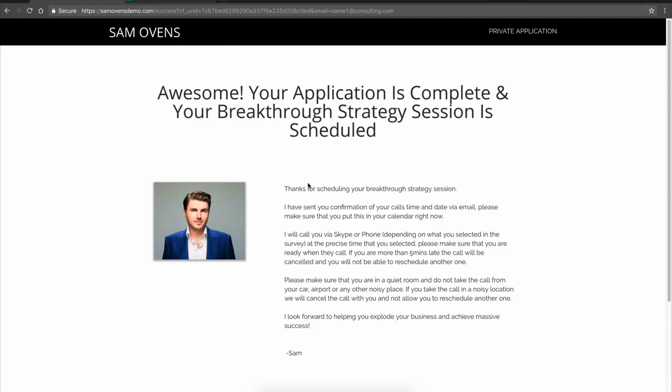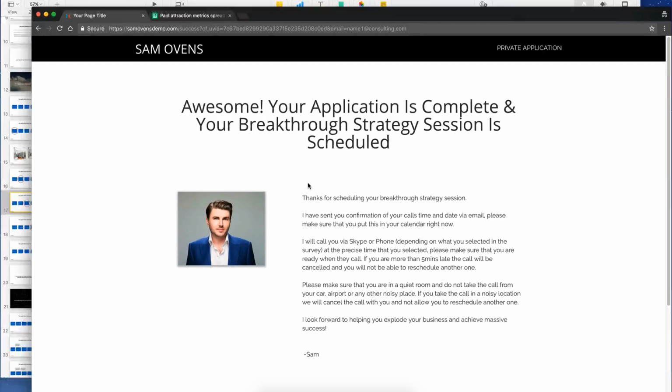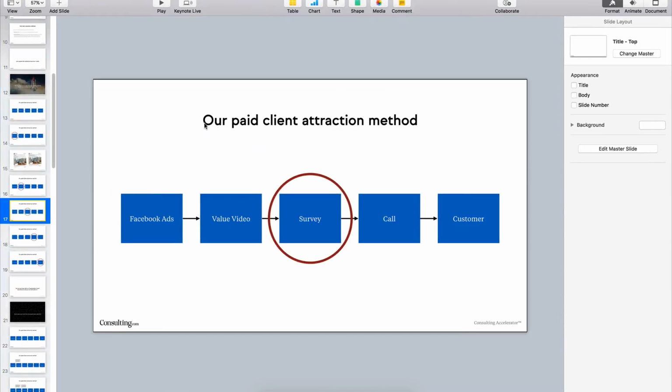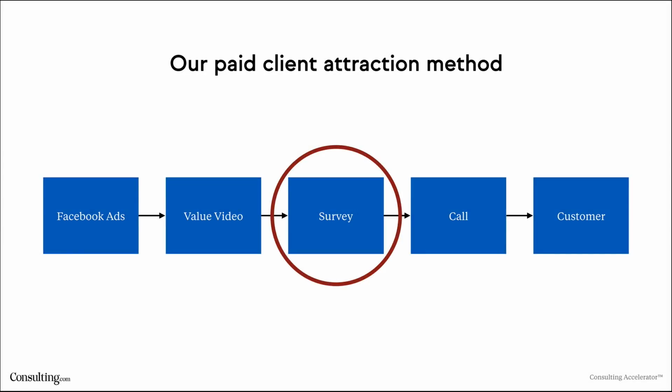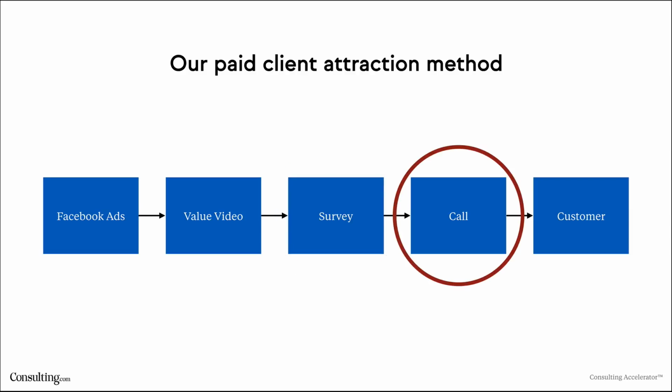And now what's going to happen is, the prospect is going to receive some emails and it's going to be scheduled into their calendar. I'm going to receive an email. It's going to get scheduled into my calendar. And then what's going to happen is the call, whatever time the prospect has scheduled the call for, when they were looking through our calendar and they selected a time, well, we're going to have a phone call, or it could be on Skype.